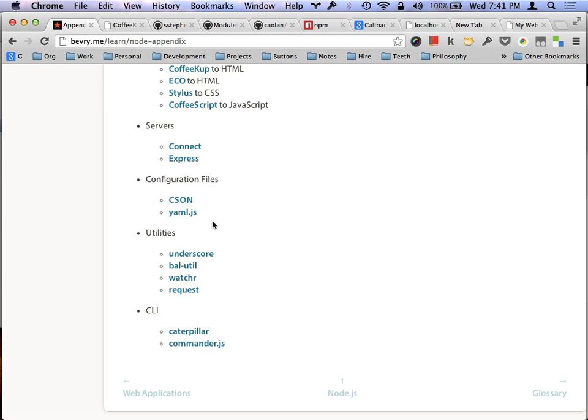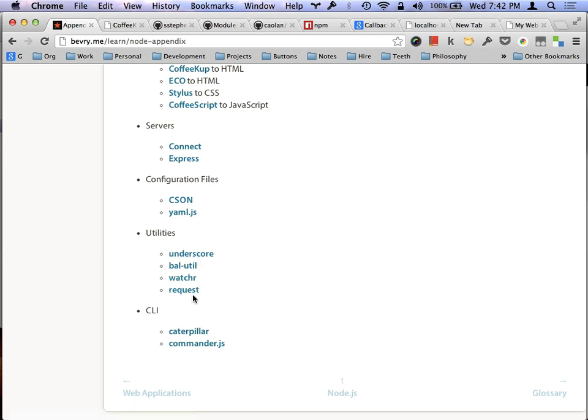Asynchronous ways you can do there, the different servers, configuration files, so that's CoffeeScript notation for configuration files, so you don't have to have a missing comma error or an extra comma error ever again. Different utilities, so underscore and backbone work on the browser, and because they don't really interact with the DOM that much, they run perfectly on Node. If you've got JavaScript stuff on the browser that doesn't need the DOM, you can just copy and paste that onto Node and it'll work beautifully. So underscore is a great example for that. You'll probably use underscore a fair bit.